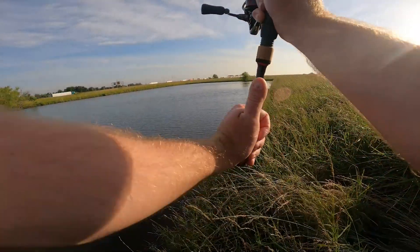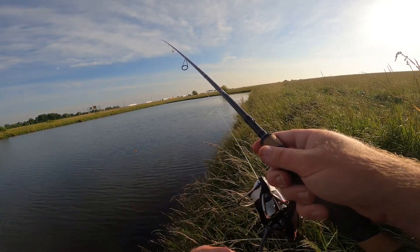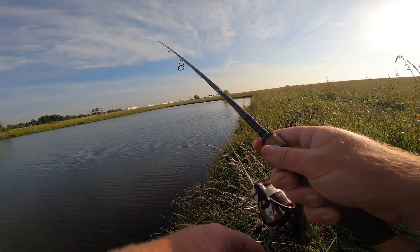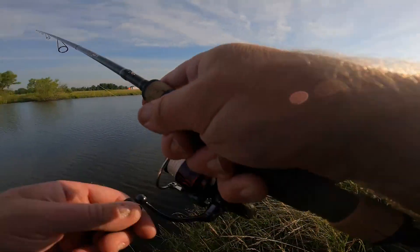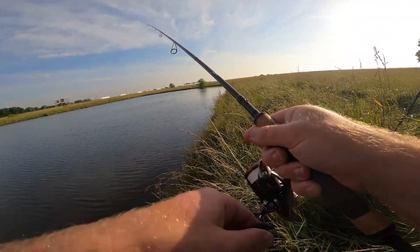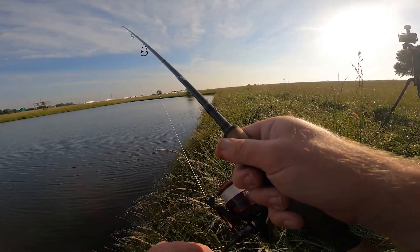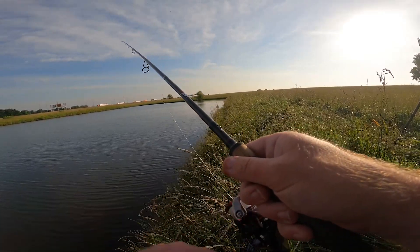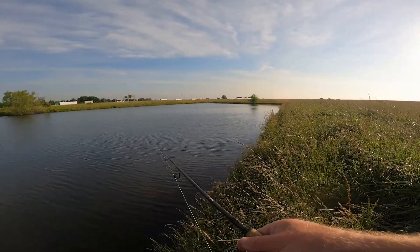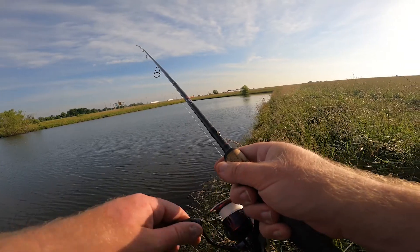That Green Pumpkin Shad is a dead ringer for baby bass, but with there being crappie in here, maybe they're going to key in on some crappie. Doing the drop shot technique like this in grassy ponds is just a great way to really know the depth of the grass and where it varies. The grass is not the same depth all the way across. As soon as I feel that weight dragging in there, I'm able to keep that bait up out of it. This is where it's more handy than an exposed swim jig head — because you're finding out where the grass is with your weight, not your hook, keeping that bait up above where they're looking — hanging out in that grass, just looking up waiting for a meal.